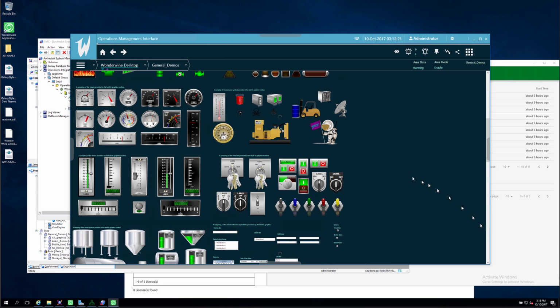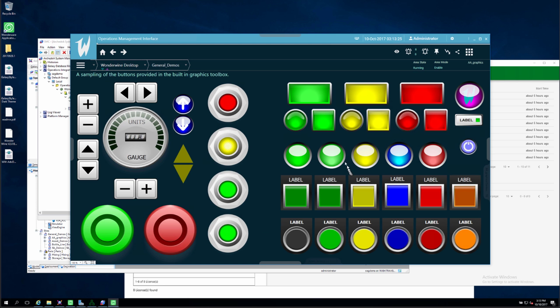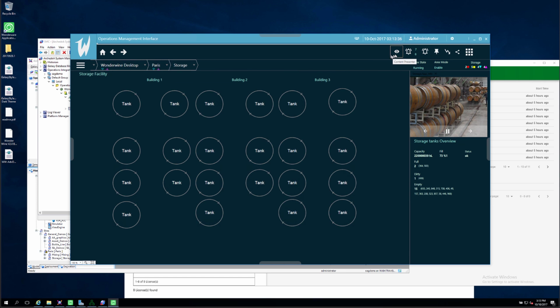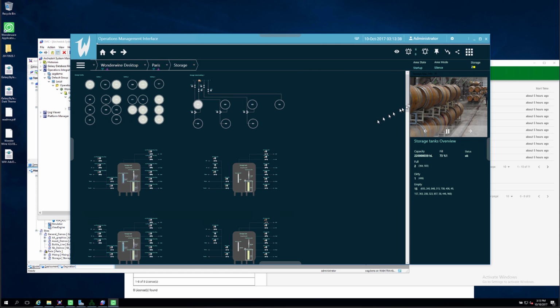They are live. If you want to go to those graphics, all I have to do is click on them, and it will take me to the navigation of that particular graphic. It can also do it in process situations. So if you're in here in storage, and I click on it, then these are all the graphics in storage.